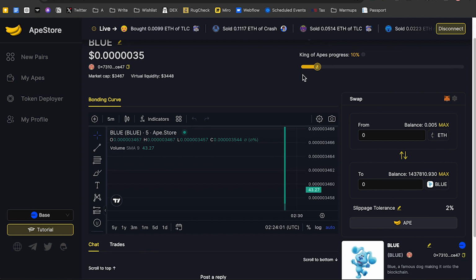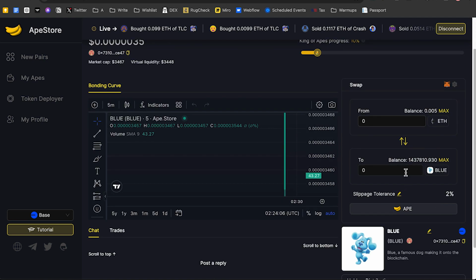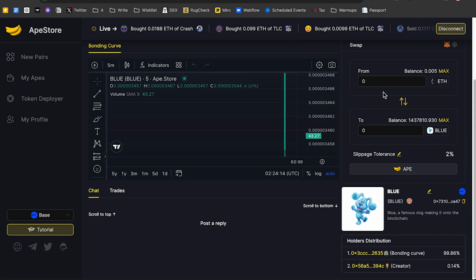Now, the way other people are going to be able to buy your coin is right here. Directly right here, after bridging your ETH over to Base, you can start trading, buying and selling this coin as you like. People can take profit whenever. You can sell your tokens whenever. You can buy back tokens whenever. So that's super simple. This right here is the bonding curve.